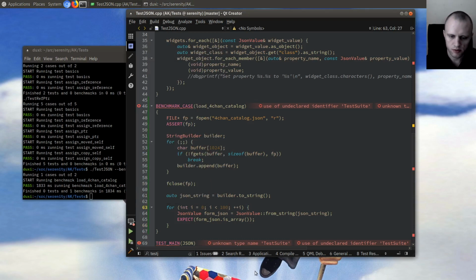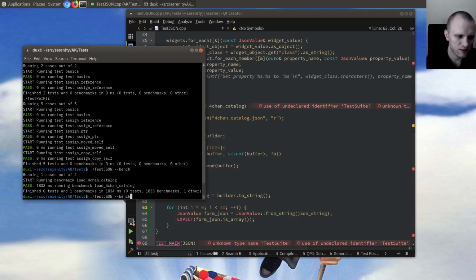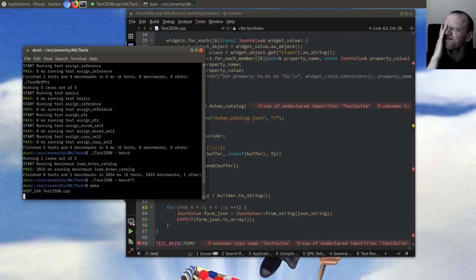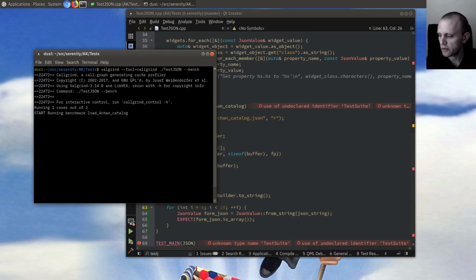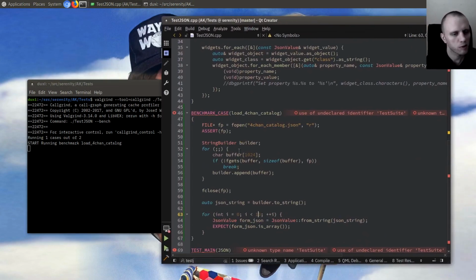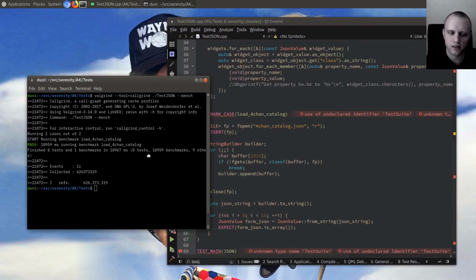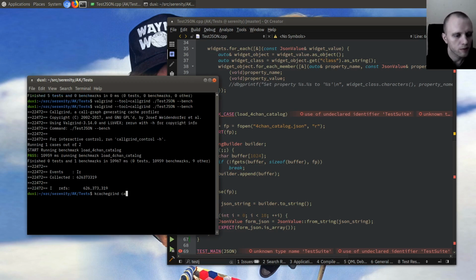So the first thing we'll do is we'll just divide by 10, and then we're gonna run callgrind on the thing so that we can get some profiling data. Now, I haven't been doing performance work on Linux for almost 10 years, so I'm a little bit out of touch here, but I do remember callgrind and kcachegrind, so I think I have those locally here. We're gonna just do it the way I did it in the past, and then we'll see what comes out of it.